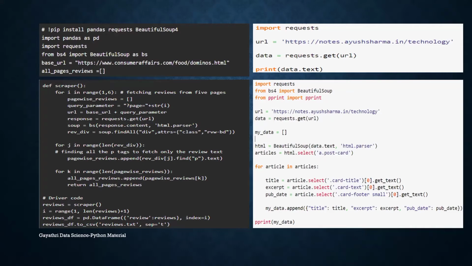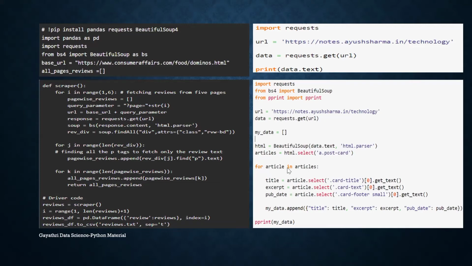For example, if it's going to be the title tag, or any class name that you want. When I share the documentation of each and every library, it will be clearly mentioned according to your requirement, whether you want the class data, or any particular tag data, or any H1 data. So the tag names differ: which element to parse through, and how to extract the data from it.